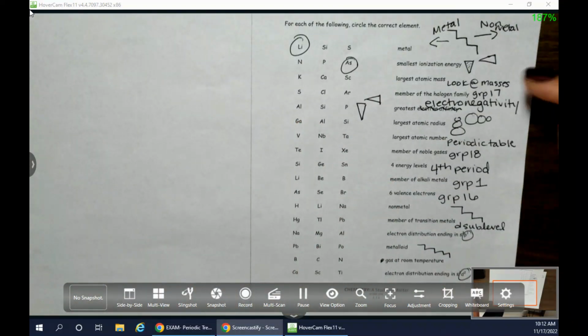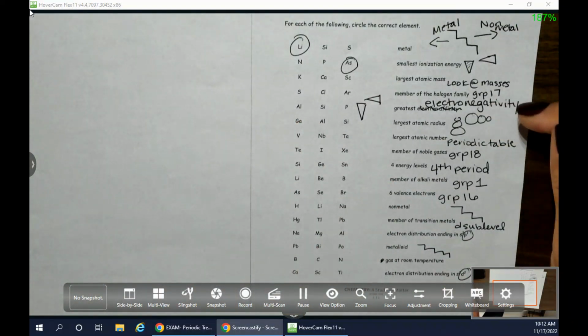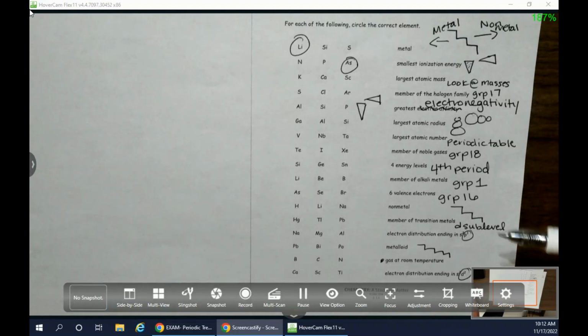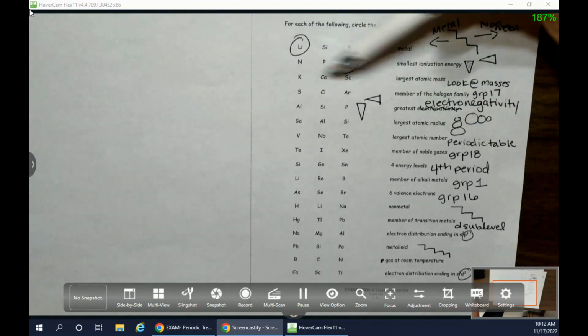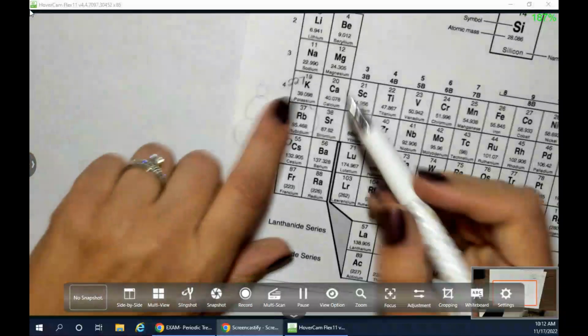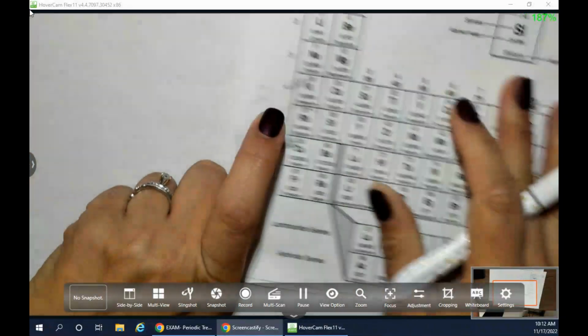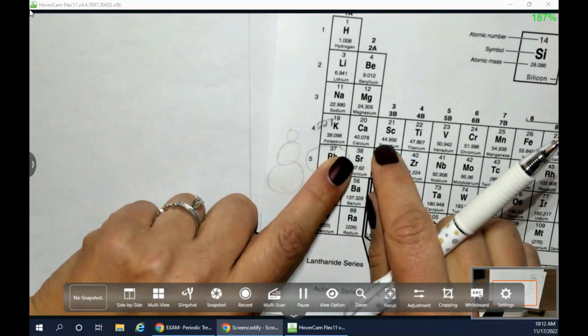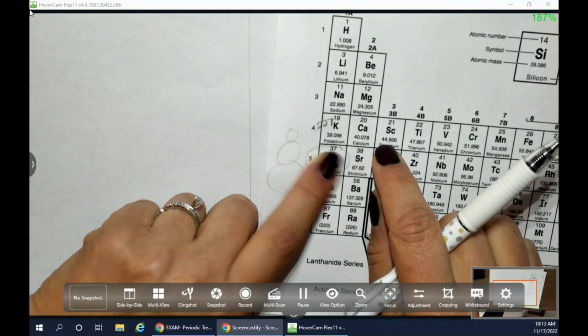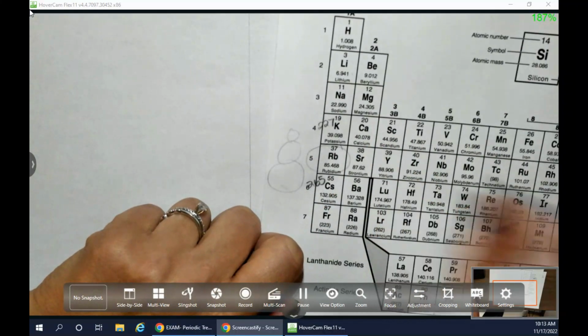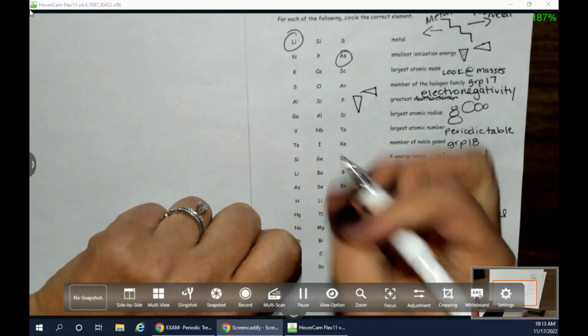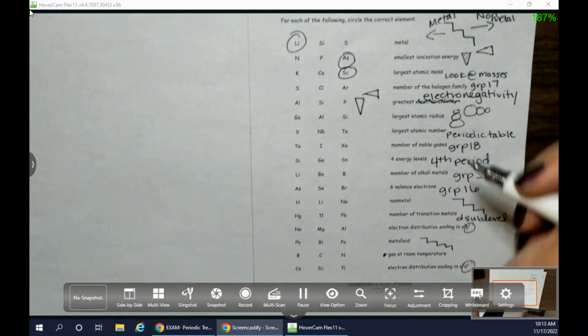Okay? All right, the next one we have is largest atomic mass. This has nothing to do with our trends. It has to do with our periodic table. So you would just look up who is the biggest here. Most likely it goes with the radius, but you should just be checking their mass, which is down here. So we have 39, we have 40, and we have 44. So who is the biggest out of those three? 44, right? Yeah, so scandium. So we're going to go ahead and circle scandium.